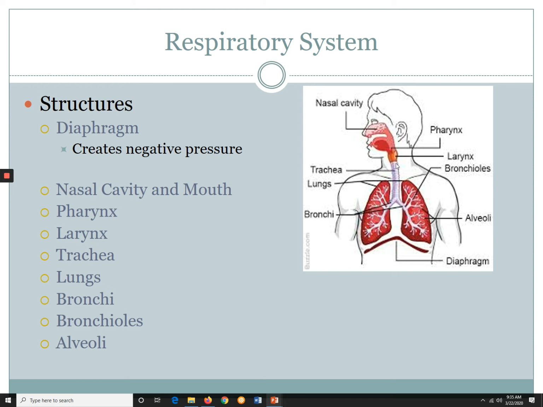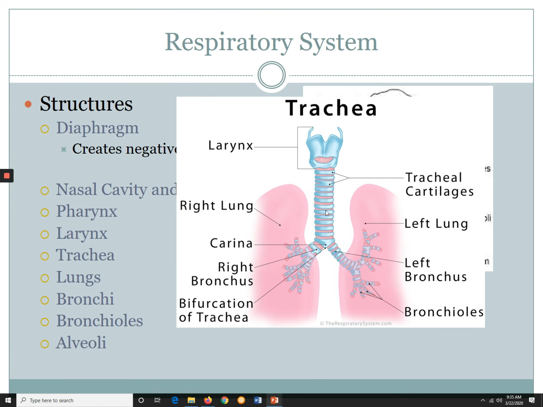Now, before we go down to the trachea, we also have what they call the epiglottis, which is a flap of tissue that actually covers up the way into the respiratory system. So when we eat, we don't have food going down into the respiratory system. And that's called the epiglottis. Next we have the trachea. If we didn't have cartilage here, the trachea could potentially collapse, making it so we couldn't breathe. And so this is why we have cartilage to help the airway stay open.